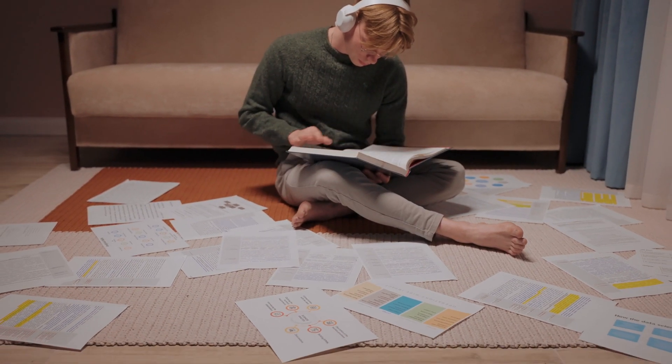Number five is obtaining relevant certifications. Doing this is going to help you enhance your credentials and marketability as a field service engineer. No matter what industry you're in, being able to take your skill set and apply it to another industry is what makes a good field service engineer. Do a little research and find what certifications are applicable to you — find things that hold real value and spend time chasing those certs. They are important because they validate your technical expertise and dedication to professional growth.